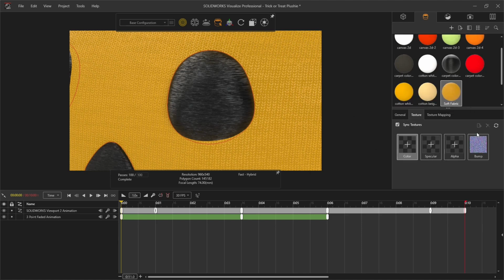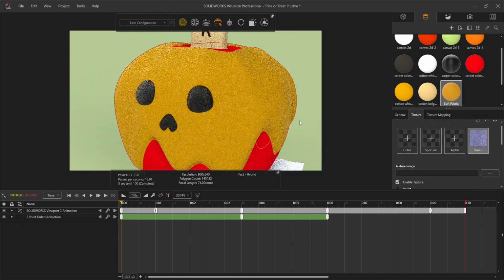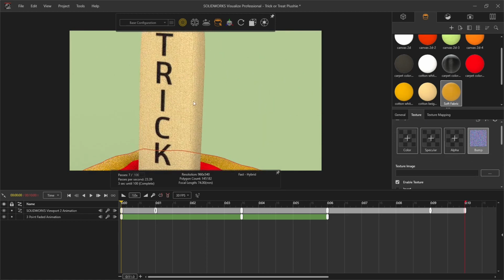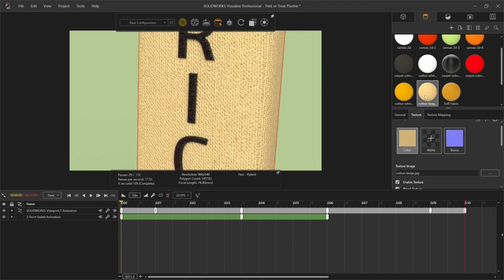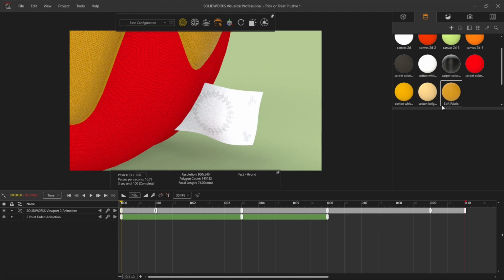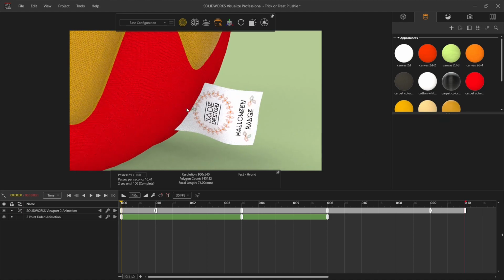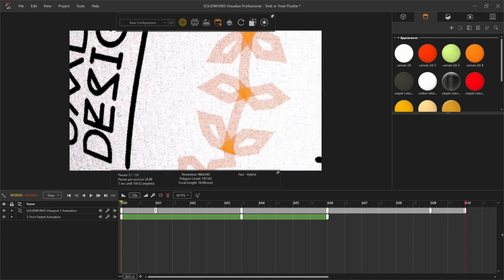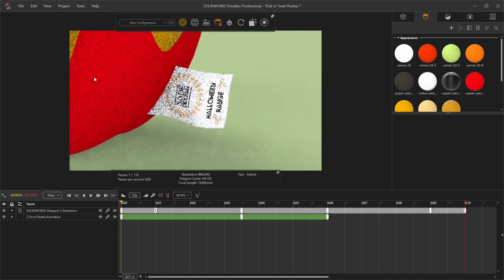The toffee part of the model is also covered in a fabric bump texture. The text has the black embroidered style appearance added, while the stick has the beige cotton appearance and texture that I added from SOLIDWORKS. Within this camera viewport, the decals have lost their colours too, so I'm fixing this again. Zooming in, I'll show you how the canvas appearance and texture has applied to the sew-in label as well as the decal.